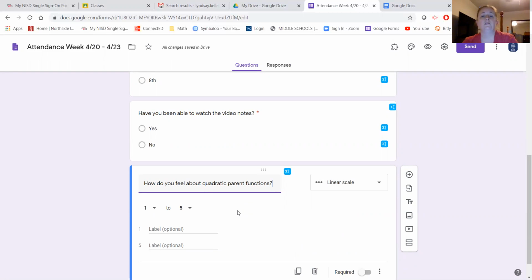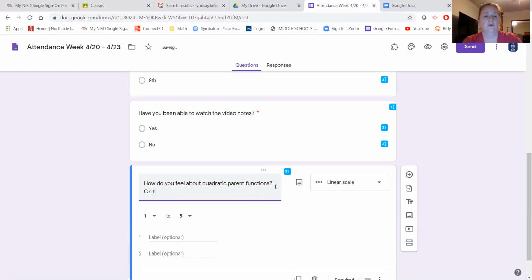And this one, I am going to leave it. It automatically generated this question as what's called a linear scale. So these are the kind of questions where you can say on a scale of 1 to 5, and you have to specify to the kids what you want your numbers to be. So how do you feel about the quadratic parent functions? So on the scale, make sure you define what your numbers are.